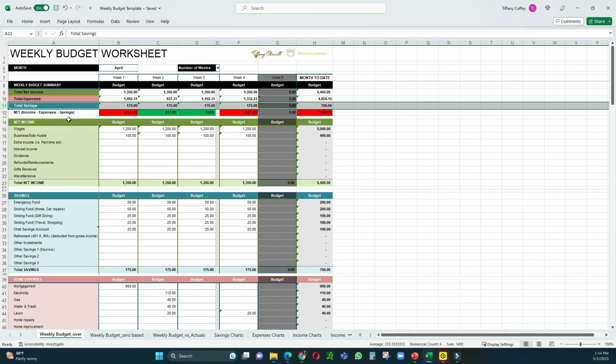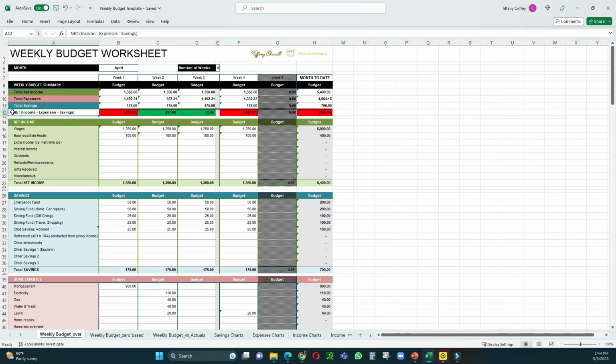All right. And then you have your net amount, which is your income minus your expenses, minus the money you're investing or putting back in savings. And that gives you these totals each week and then month to date. Don't worry about the reds or the greens. The green means that you are either at $0 or more at the end of the week.